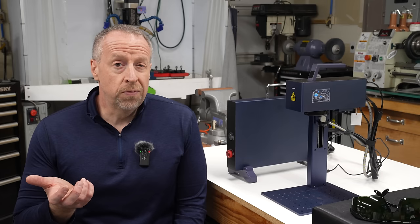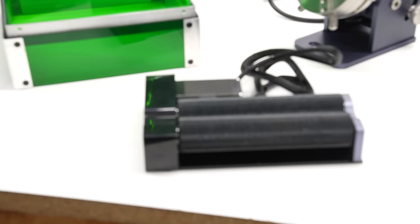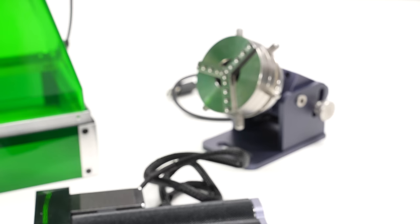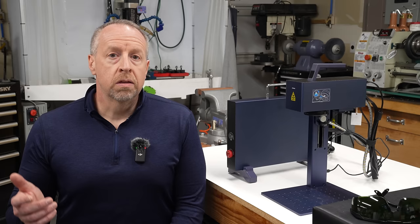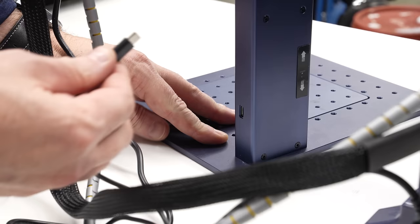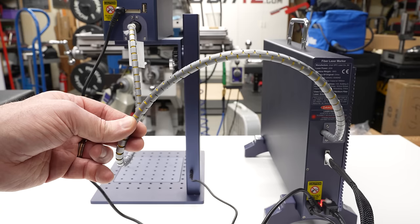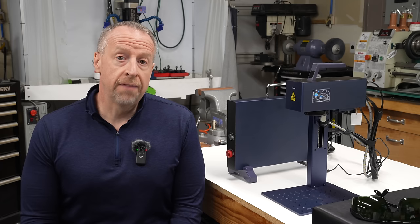I received a few optional accessories: a plastic shield that allows you to unmount the laser head and use it handheld, and two rotary axes — a roller rotary for engraving cylindrical objects and a chuck rotary for engraving irregular objects like coffee mugs that wouldn't roll on the roller axis. The unit comes disassembled and packed in the shipping box. You put in a few screws to attach the column to the base and the head to the column, and the rest is just plugging in cables. The head is permanently attached to the laser source with the optical fiber, so they can't be separated and you do have to be a little careful while handling them.